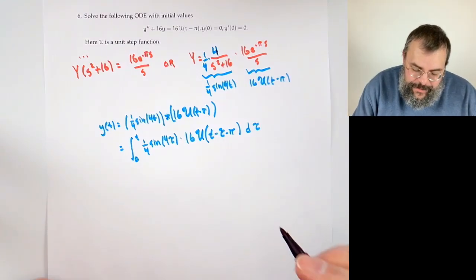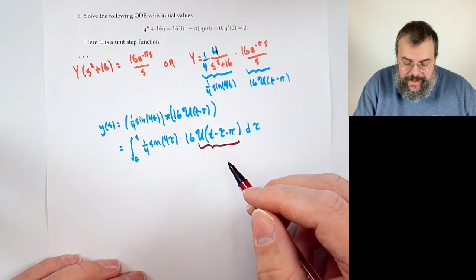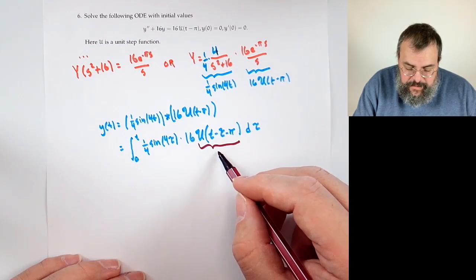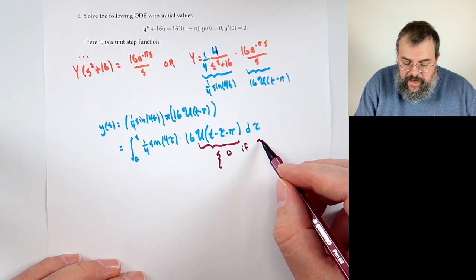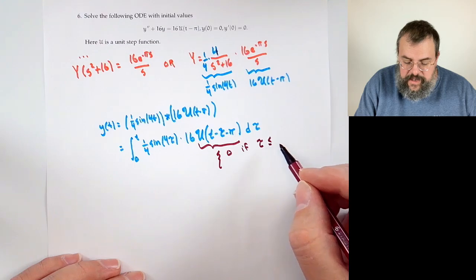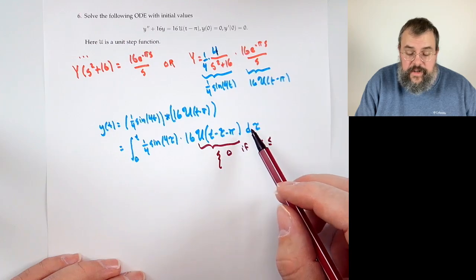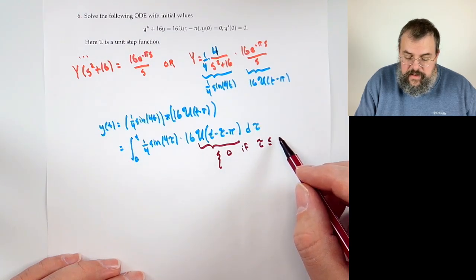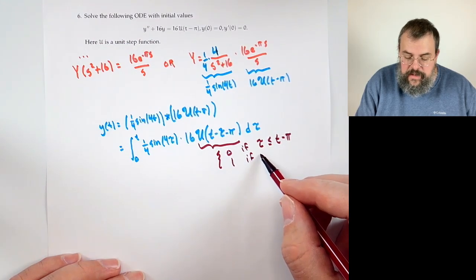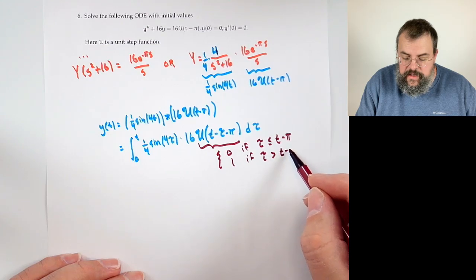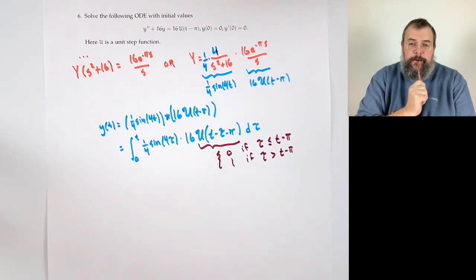All right, so now we come up with a couple of interesting observations. We say, well, what is this? And it's important to understand. Well, this part is going to be 0 if t minus tau minus pi is less than 0, because it has to be greater than or equal to 0. That says it is on if tau is less than or equal to t minus pi, and it's going to be 0 if tau is greater than t minus pi. So it's that on-off switch that happens at t minus pi.